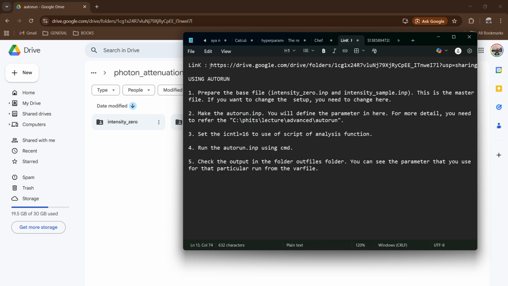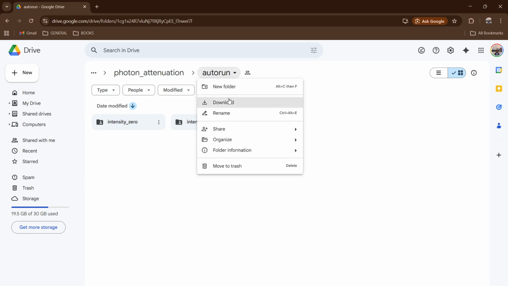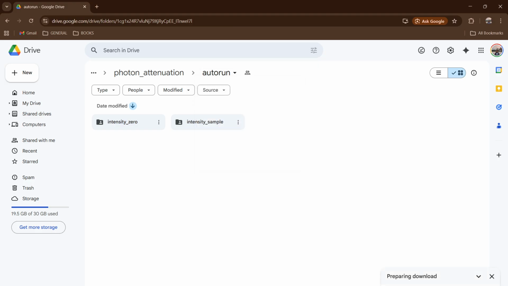First, you go to this link. This is the link where the code exists. I will share it with you, and this is the link you can download. This is just the code that I wrote. You can use another example. PHITS has its own example, and it's also good. First, download it.